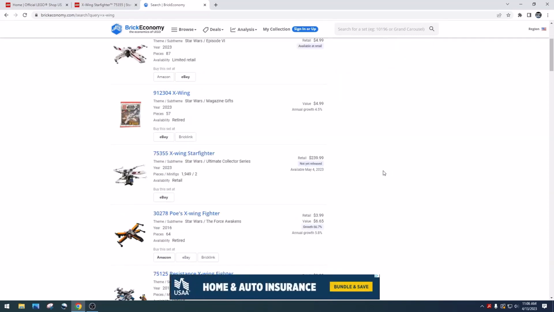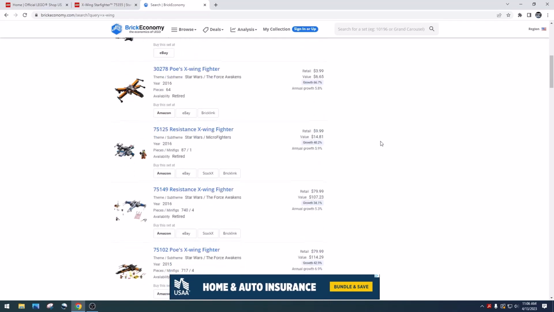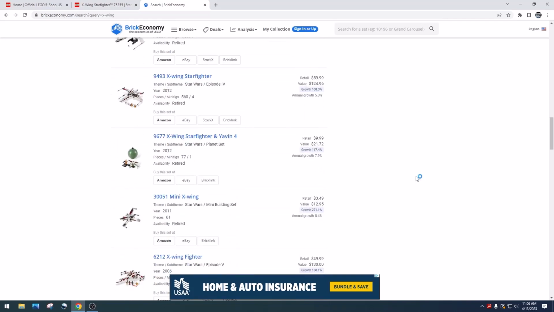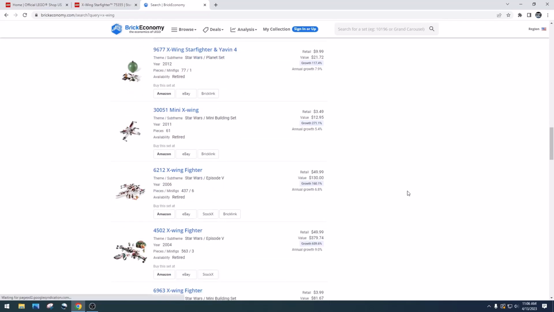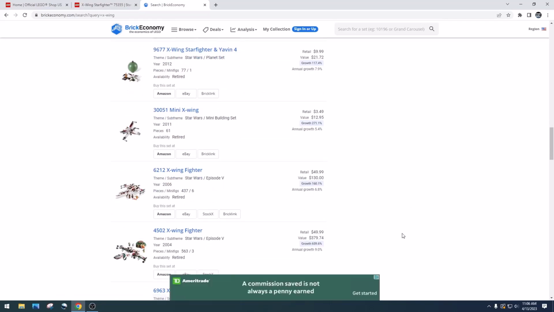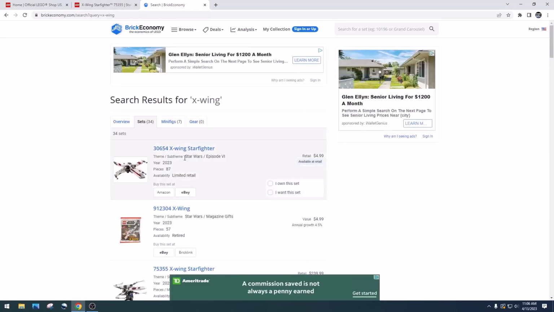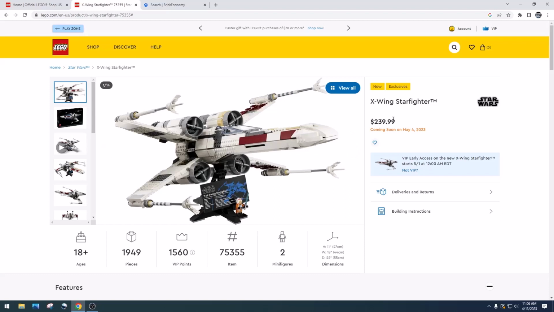I'll make a video on that, but regardless, there's a few LEGO sets that LEGO just mass produces. It's their core item, and this is one of them. And you need to be aware that LEGO will continue to produce X-Wing fighters. And I guarantee they'll make a bigger UCS down the line. And I think that they did this on purpose to make it $239, a smaller one, then release a bigger one. And this is what LEGO continues to do. And you need to be aware of that as an investor.